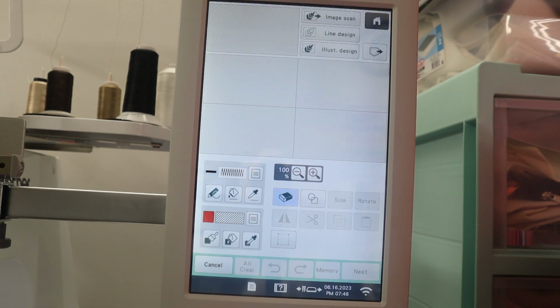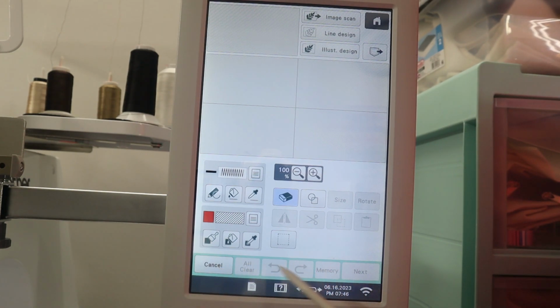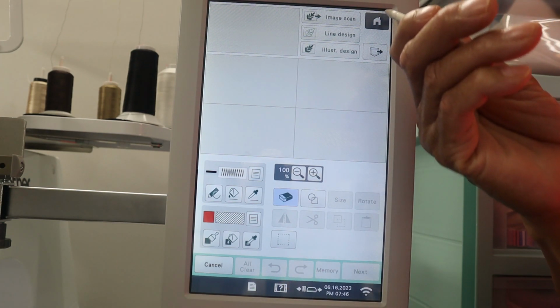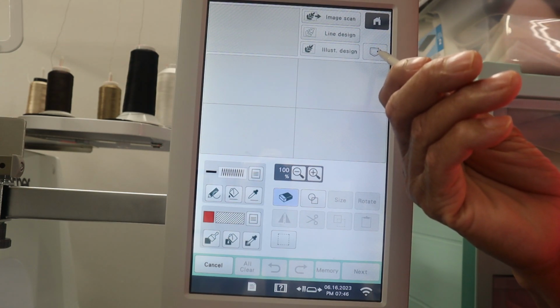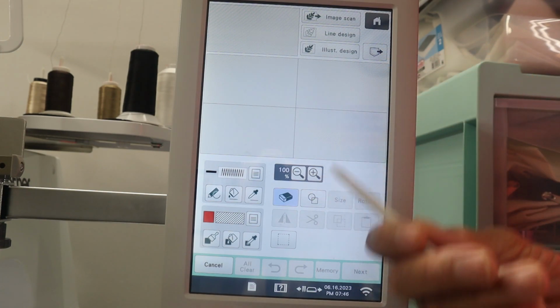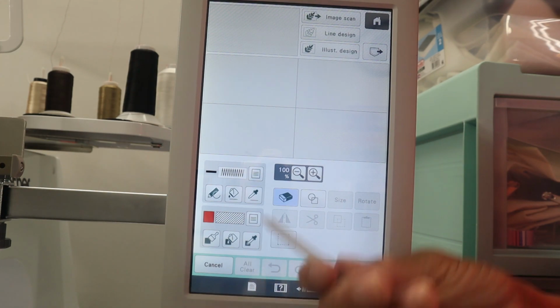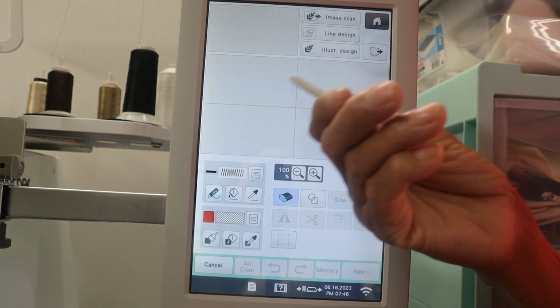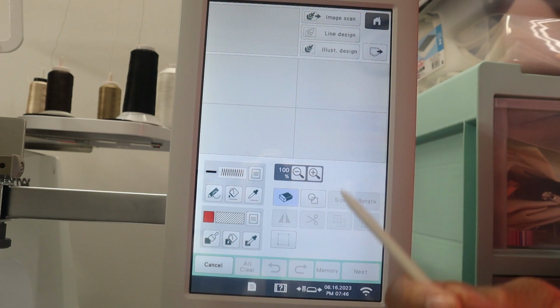So down here, as I mentioned, you have your navigation tools. That's what those are called. You navigate. You have your cancel. You have your clear all. So that will clear everything that you've already created. So you probably need to save it just in case you want to start all over again and not have to start from ground zero. If you put it in a little pocket, you can save it and start over with your saved design, even though you have cleared everything on this screen here, because maybe it's just all crazy and you can't fix it. You go back into here, get it out, and start all over again.